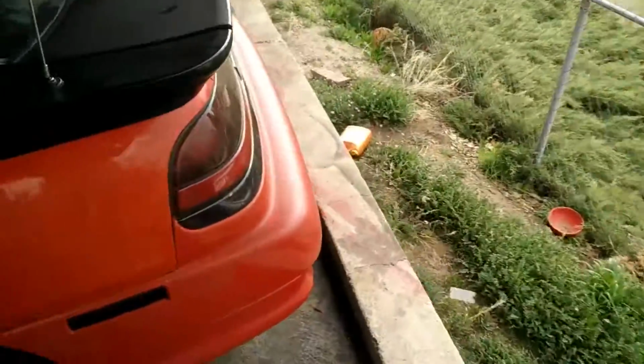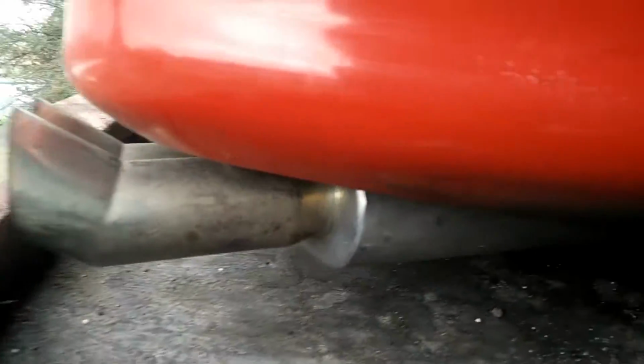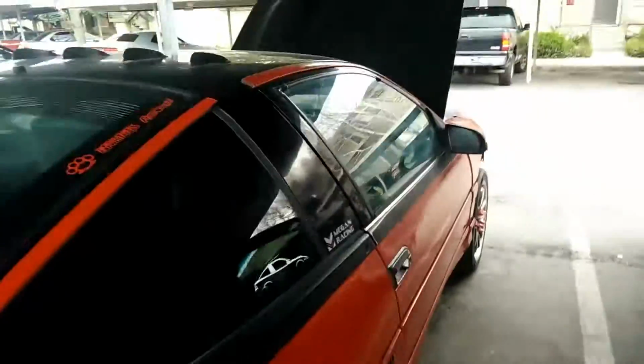And this is the back of the car, guys. Sorry, it's all parked weird right now. And I do actually like the muffler. I think it's pretty cool. It's pretty low. I wish it was just a straight 2-tip, but not too shabby. But you can tell where it's pretty much lowered at when it's sitting down, when it's not on the jack stand. So definitely a unique looking car.